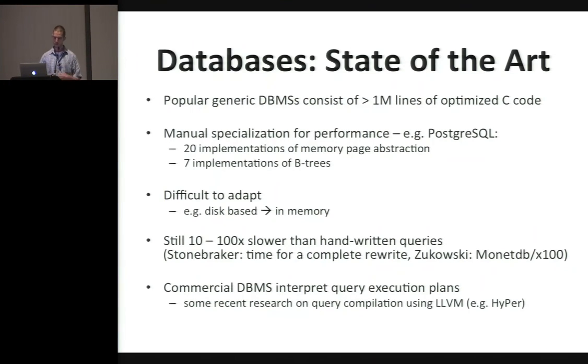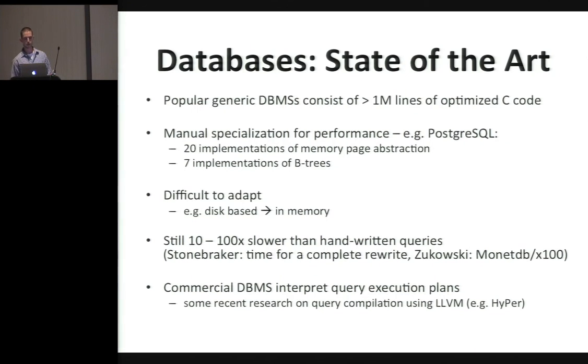And of course, as we already heard about, the demands of hardware architectures are changing. So it's much more difficult to adapt these systems to new constraints, right? So in the case of database systems, one particular constraint is that database performance used to be limited by I/O, right? Reading data from disk, writing data to disk. But that is no longer the case. Nowadays, you can easily buy a machine with a terabyte of memory, and chances are that most of your data will actually reside in memory. So that means that the optimization constraints have fundamentally shifted. Right? I/O is no longer the bottleneck, but compute becomes much more important.